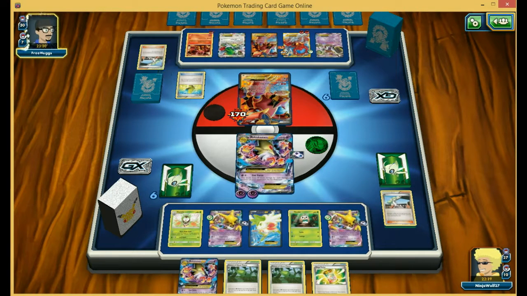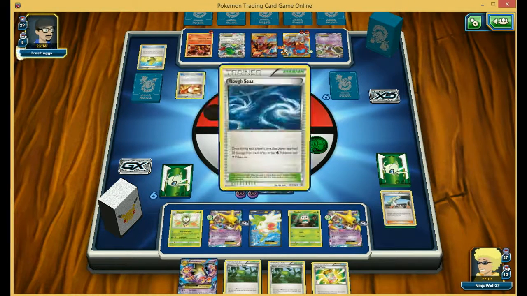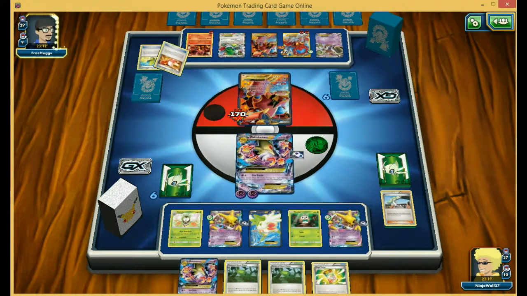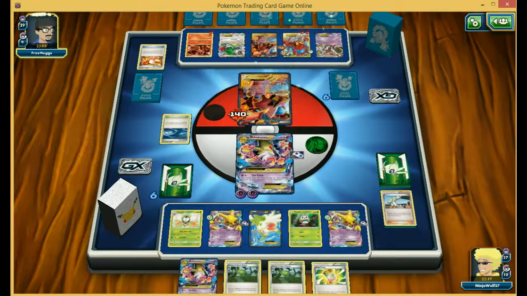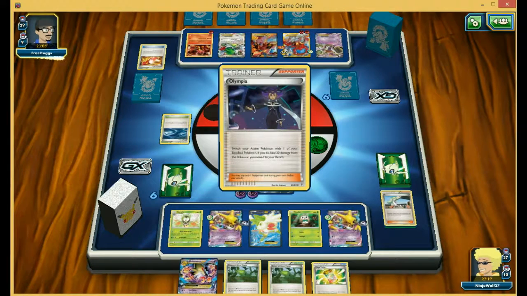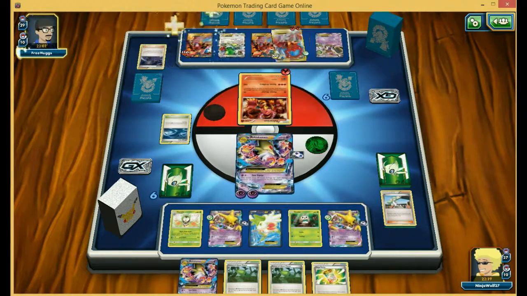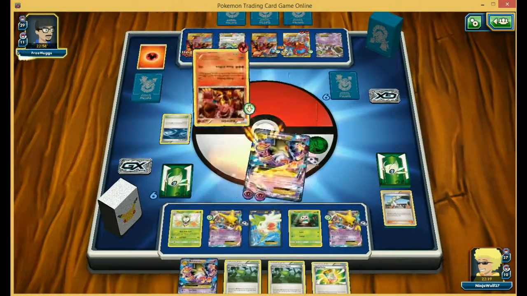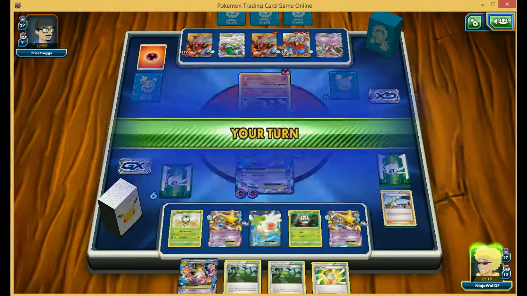No! I thought we had the KO! That's okay. No! No! Rough Seas! This guy actually plays Rough Seas. Oh, no! He screwed my plan! He screwed it. I need a Lysander. Oh, that sucks. Okay. So we need a Lysander here, guys.